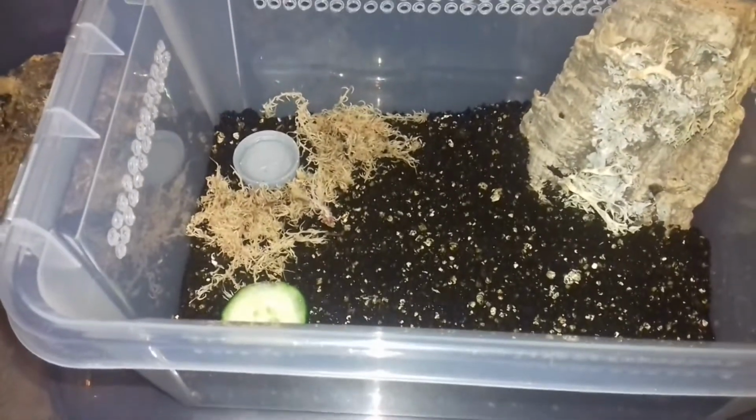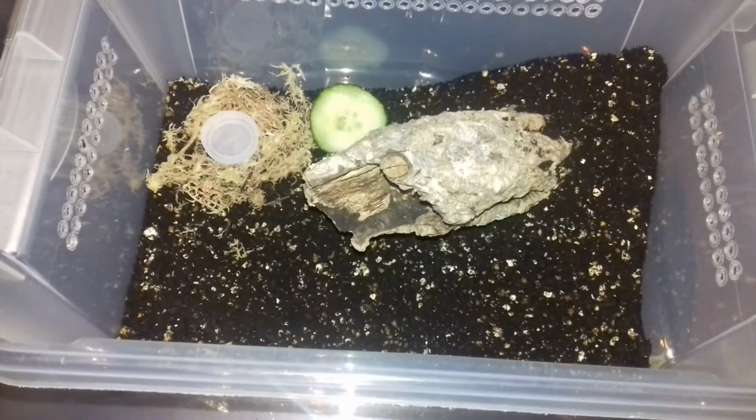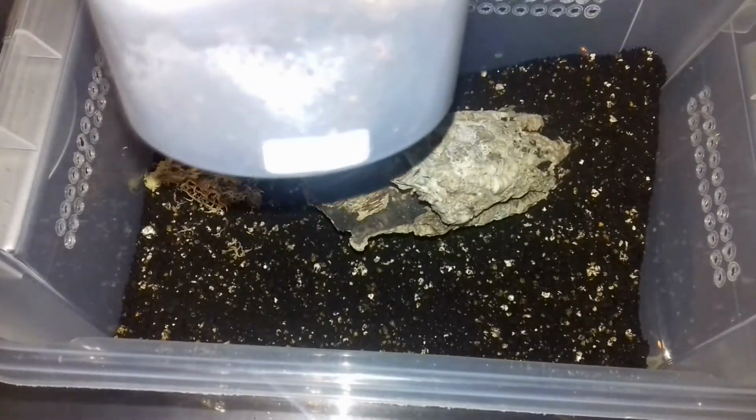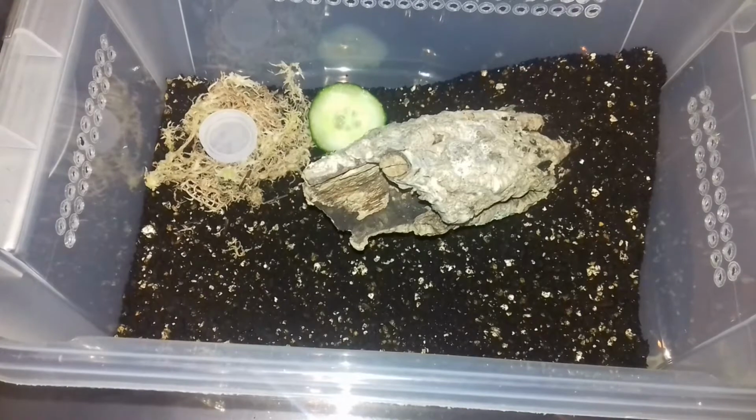Right. So yeah. Get the lid. Happy days. Another one done. And we are transferring my Postlethoria Regalis. You can't see that because it's a bit broad. But yeah, this one shed about a week ago, maybe just over a week, 12 days. She's about 5 centimetres, about the same size as the other two that we've just transferred. And she tends to be a little bit gentler. She's a bit more docile than the ones I've previously had. And I say that now when she comes flying out or something like that. Do you know what I mean?